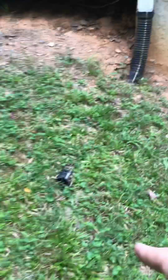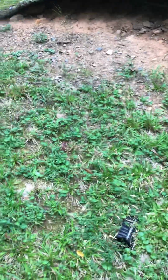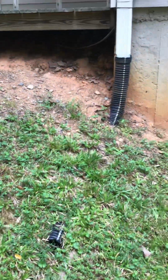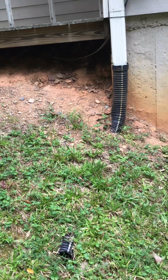And when we get up the side up here, just a little bit of stuff. So we try to catch everything, but like we just had a torrential rain here a little bit ago, and this whole area is bone dry. Never use corrugated for that reason. This one's clogged a little bit. The foundation drain on the right side of the house is totally clogged, so I want to go ahead and open that up and get it out.